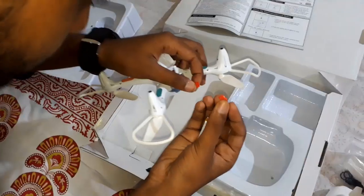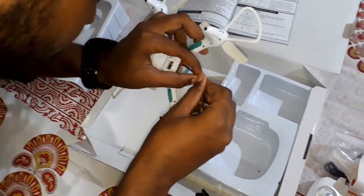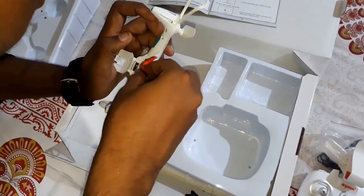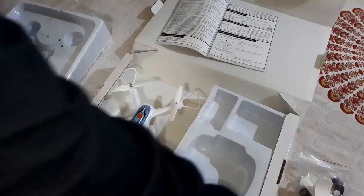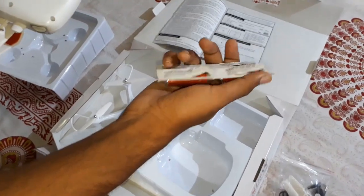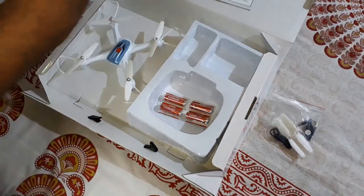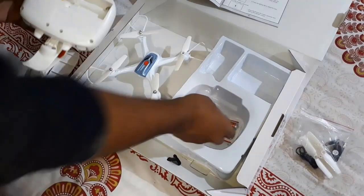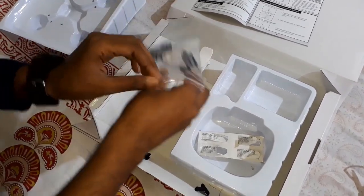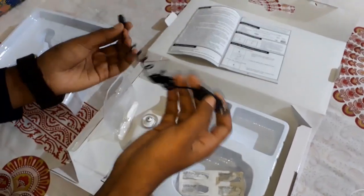The company has provided a rechargeable battery, so you have to connect it this way. Now let's put the battery inside the drone, and now let's put the batteries inside the controller. I recommend you buy Eveready heavy-duty batteries. They will last long, so you do not have to purchase them again and again. And here is the charger to charge the drone battery. It took 100 minutes to charge, and the flight time is almost 7 minutes.